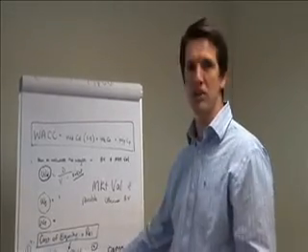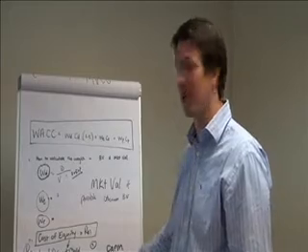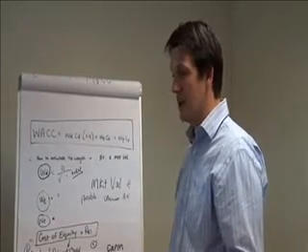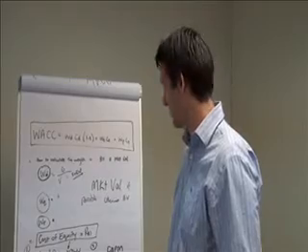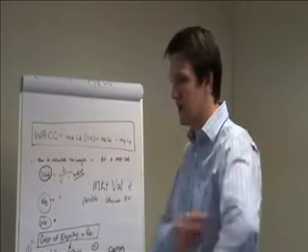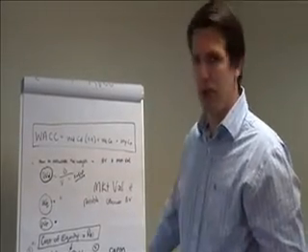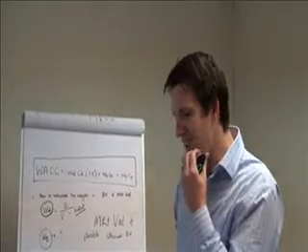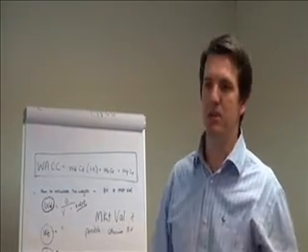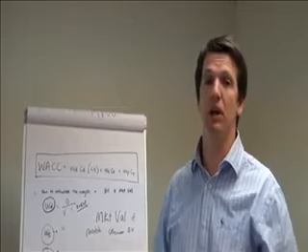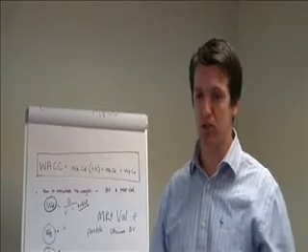So what you should be doing is look out for a beta. Look out for where they speak about government bonds. We're going to talk about why that ties into the risk-free. And then also look out for return on the market. Like the return on the market, they may give you an index. Index is something that tries to resemble an entire market. So it's a whole bunch of shares.